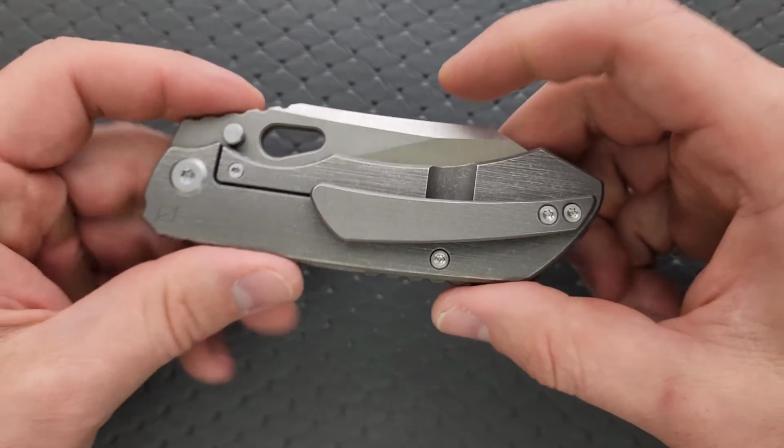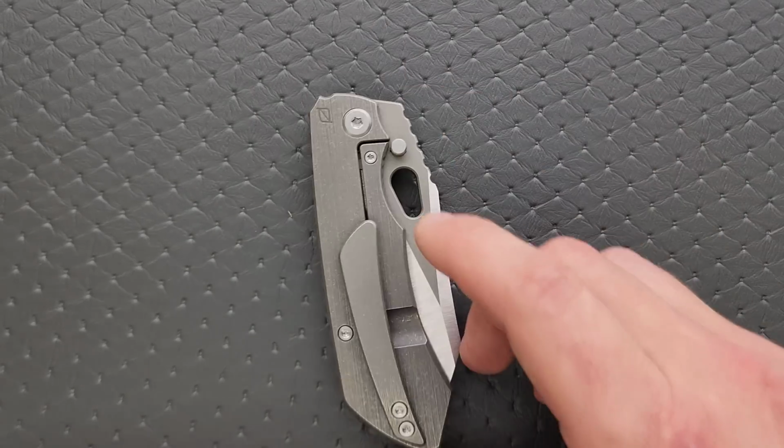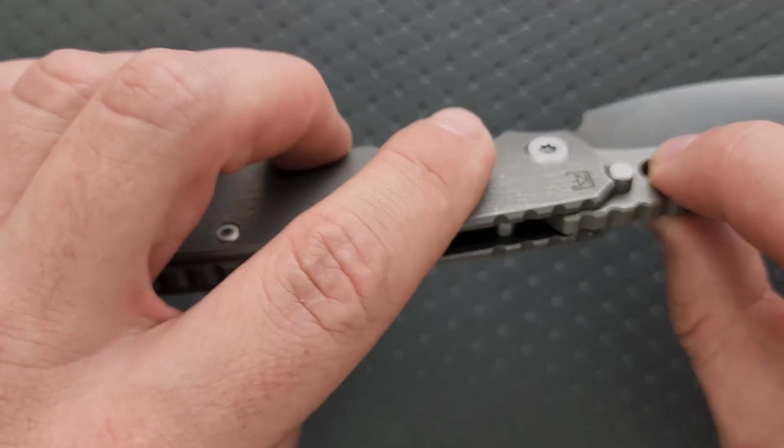Yeah, it goes in and out. The tension is, oh boy, there's a lot of tension on that clip. It's real pinchy, right? But you can get it in and out of your pocket. You might just have to use two hands. Once it's in your pocket, it's not going anywhere. There is a steel lock bar insert that doubles as the overtravel stop, so that's great.